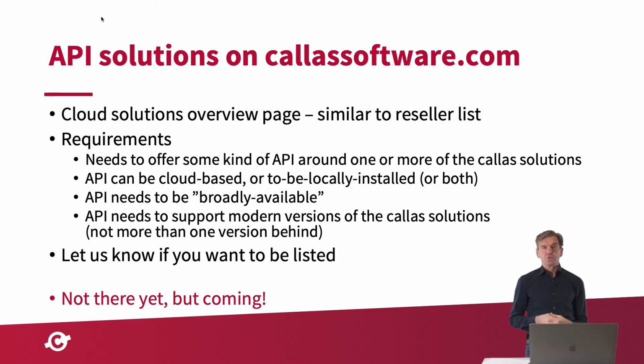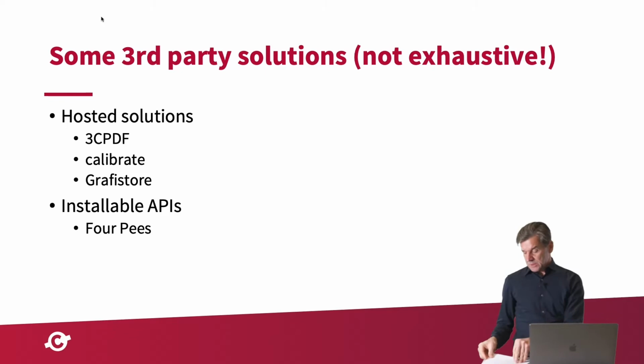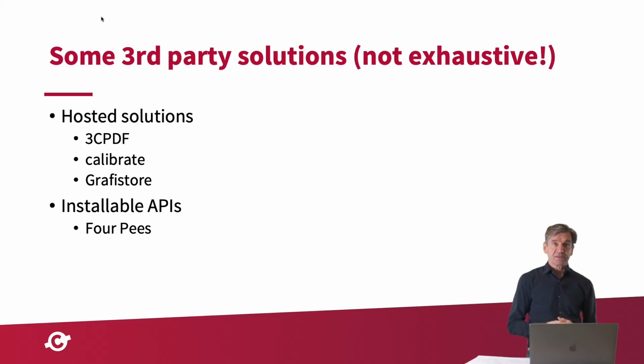So, if you have a solution and you want us to list you, then of course you should let me know. We are aware already of a few of those solutions, and these are the ones that I want to list now. And we've asked partners, these partners that you see here, 3C, PDF, Calibrate, Graphistore, and 4Ps, to provide us with some information. And just as an example, I want to give you some information about these solutions. And as a disclaimer, of course, this is not exhaustive.